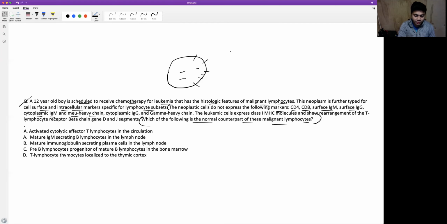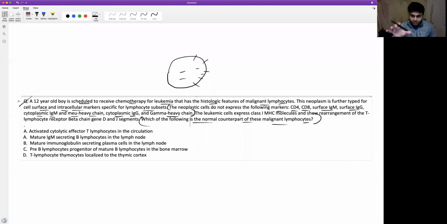So when these scientists were looking inside the cell and looking for some genes that might be present inside the cell, they didn't find any that is similar to those lymphocytes which are producing the antibodies, and the antibodies got the heavy chain and light chain. So when they searched for any gene for heavy chain or light chain, they didn't get it, right? Cytoplasmic immunoglobulin G, again, inside the cytoplasm, there is no immunoglobulin G and gamma heavy chain, all right? So two types of heavy chain they were looking for.